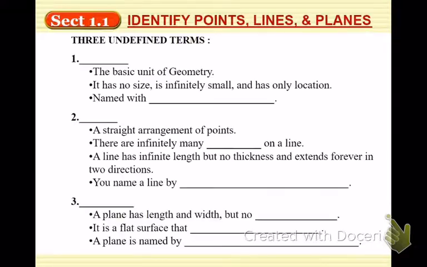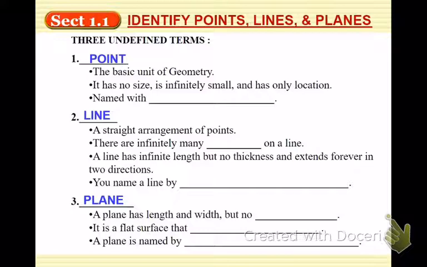Okay, so as we start to develop geometry, and as we start to develop the new language, the new concepts, the new everything there is for geometry, you always start with some undefined terms. These are things that we know exist, we know we're going to use, and we can describe them, but to define them is a little bit different. Those undefined terms are point, line, and plane.